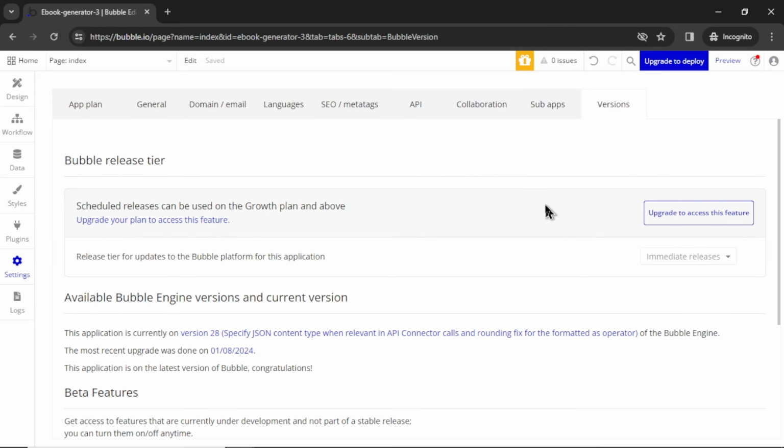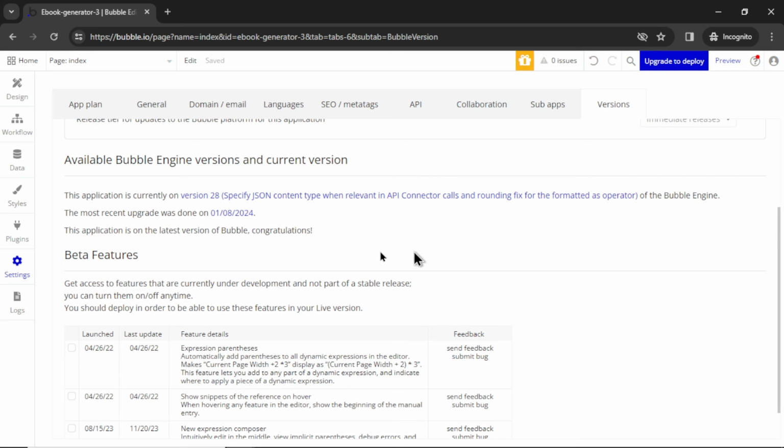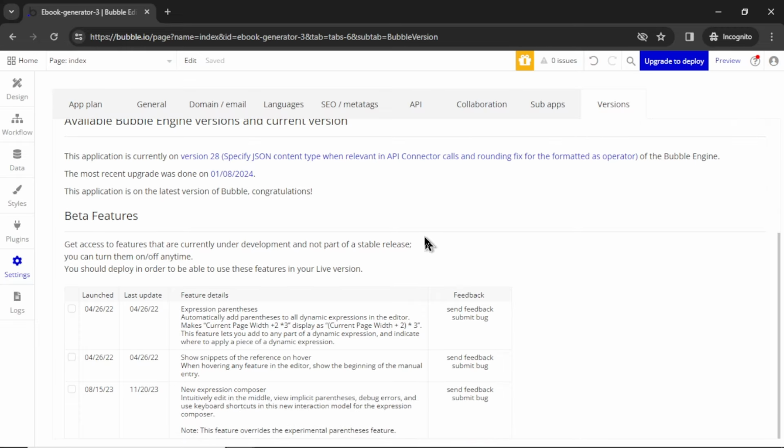So you can schedule releases on a paid plan. Let's say you wanted to release your app at midnight because not a lot of users are active. You could schedule a release for that time and have it go out automatically instead of deploying right to live whenever you're ready. And also, whenever Bubble releases a new version, there'll be a big blue button right here that says upgrade. Whenever Bubble provides new features, new updates, new bug fixes and improvements that might break your code, they give you the option to click upgrade first and then revert it if something changes in your app. I've never had a problem with this, but they do warn you.